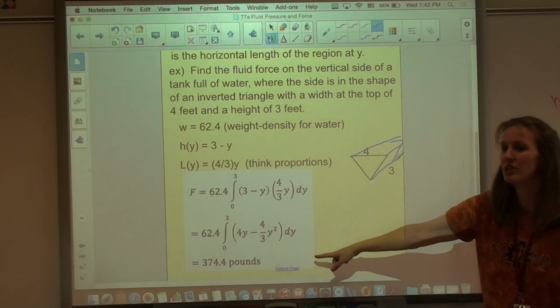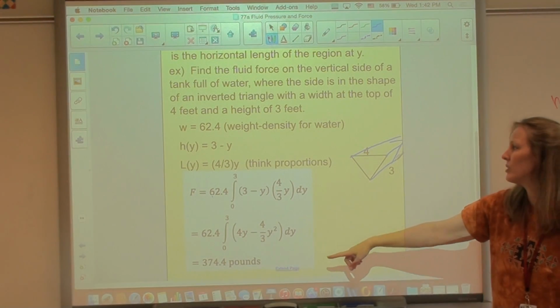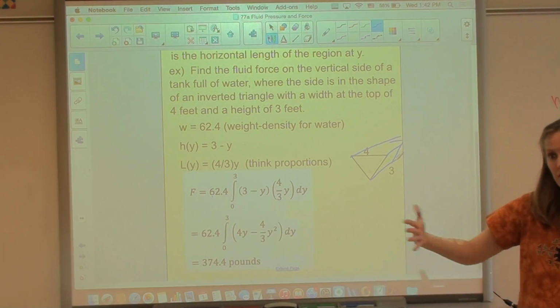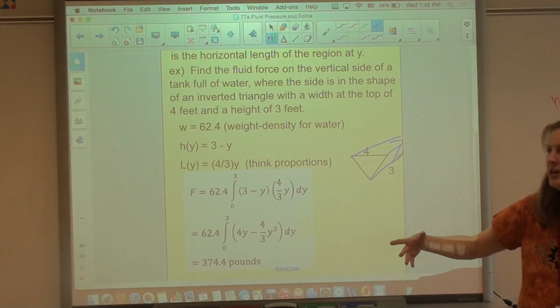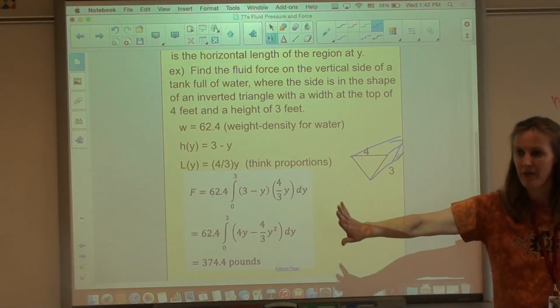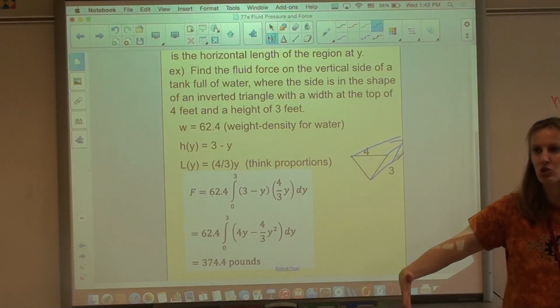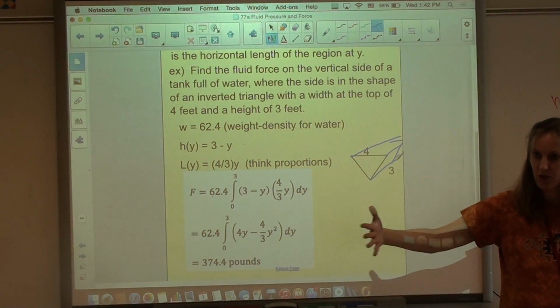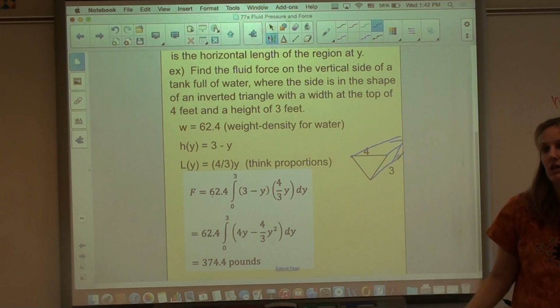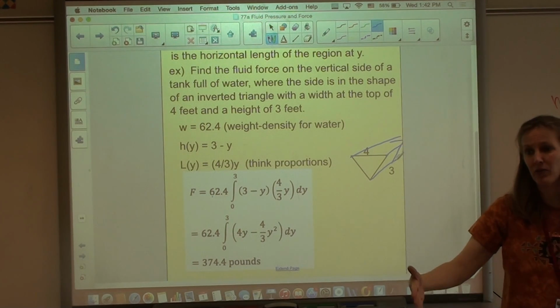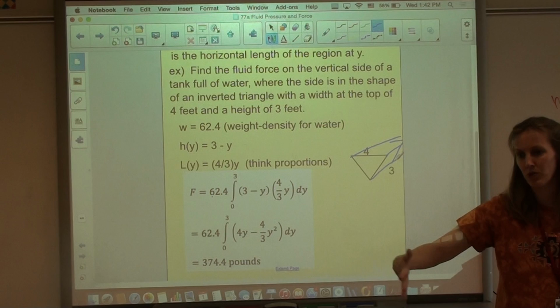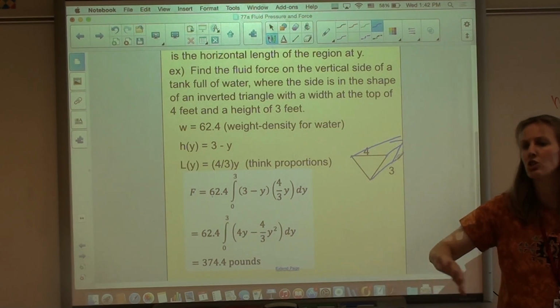But yeah, so this is the right force. So it's the same force on each side of the wall, right? So this would be the force on this side of the tank walls. And if you had it submerged underwater, then it would also be the force on this side of the tank walls. So the force is the same, no matter what. If you're at a depth, that force is the same from either side, because it's just determined by depth.